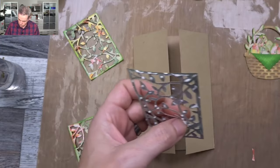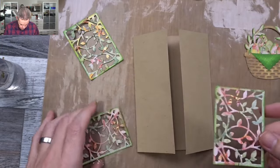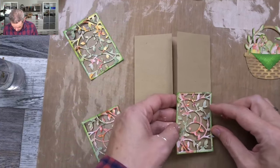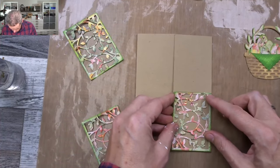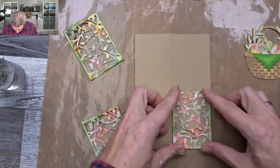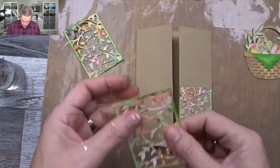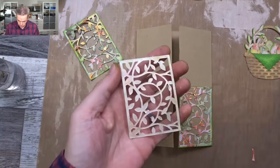Bit of color around the edge. So, this one is going to go here, and I'm just lining that up like so, top and bottom. And this one is going to go on the other side.